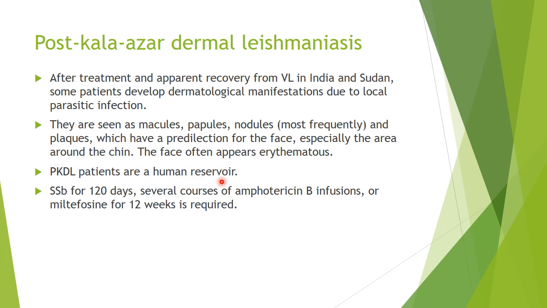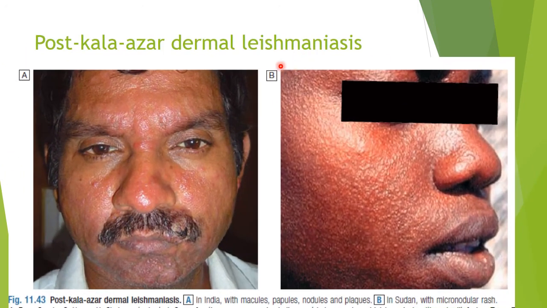PKDL patients are human reservoir of infection. And sodium stibogluconate for 120 days, or several courses of Amphotericin B infusions, or miltefosine for 12 weeks is the treatment for PKDL. So treatment is similar but for longer period. This is an example of a case of PKDL: macules, papules and nodules. In Sudan, they may present as micronodular rash.